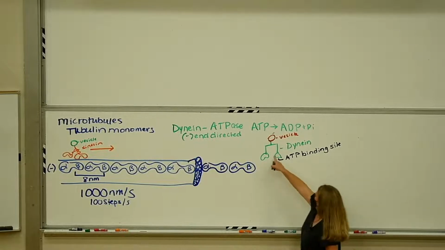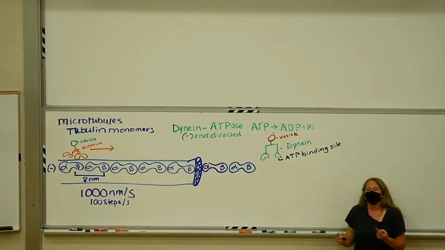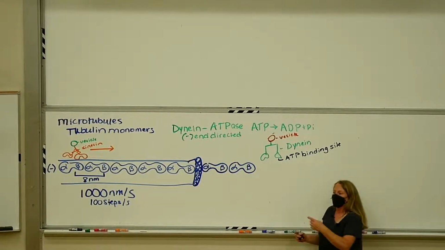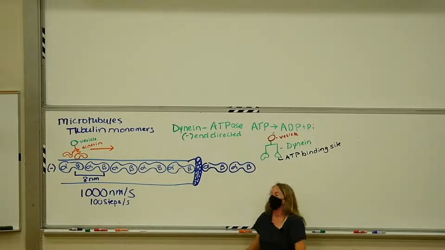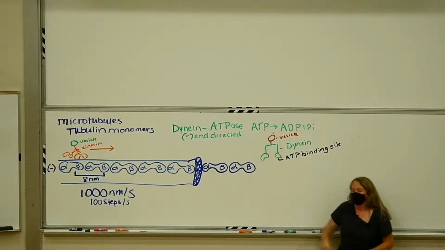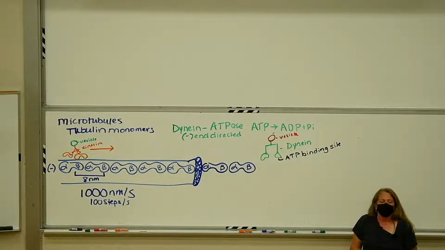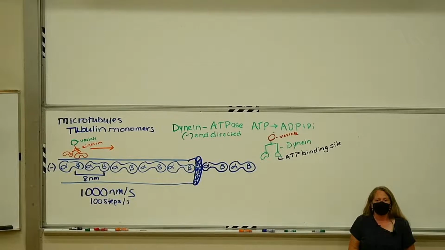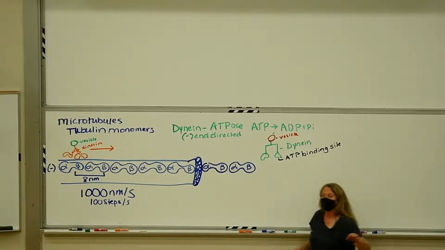But notice one of the biggest differences here is these legs are not intertwined, meaning that we're not going to use the movement of one foot to cause the flipping of another. These legs are rather independent and also very, very awkward. If you look for video on this, you'll see. In fact, if you find a video that says the strut of a drunken sailor, that's a really good example of dynein.